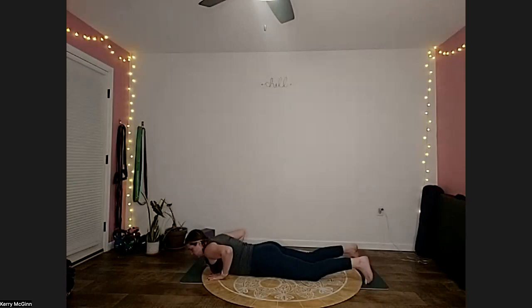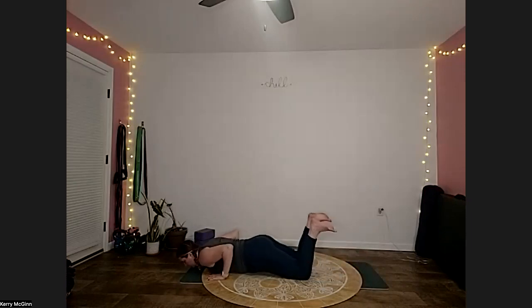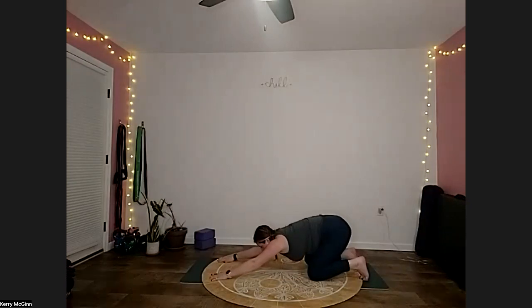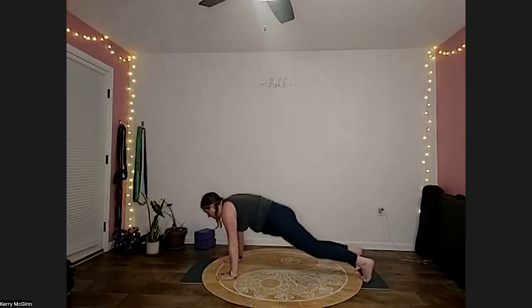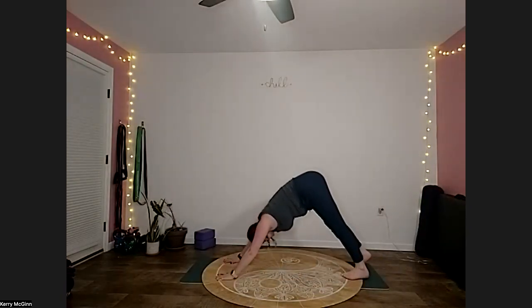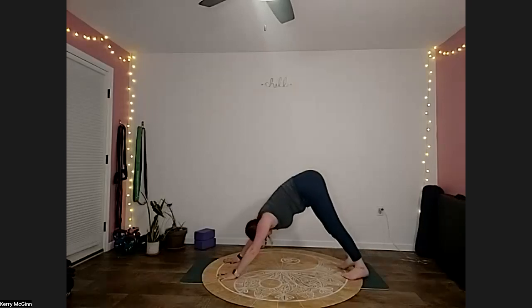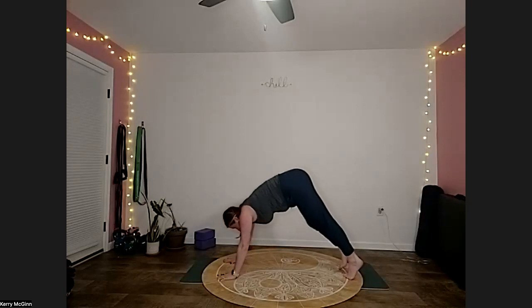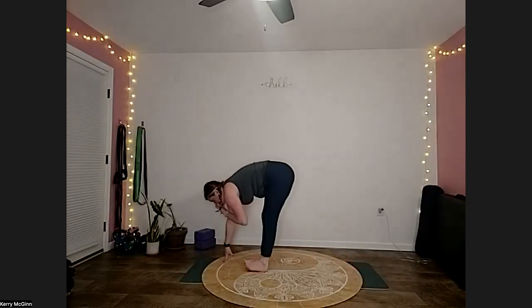Hands come underneath your shoulders, press yourself tabletop to child's pose, stretch it back for a moment and then take it to down dog. Two breaths here, filling up and letting go. Now kind of a funky sun A variation. We'll take a more traditional one next. Take an inhale, exhale, step, top of mat.